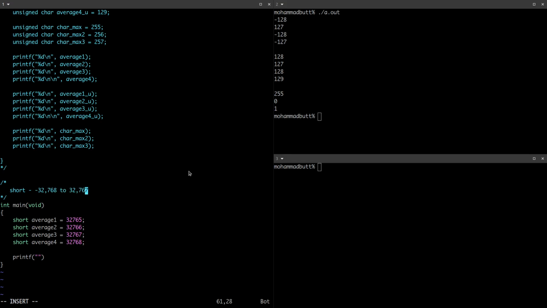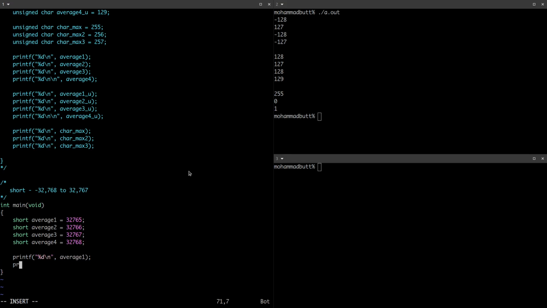And you don't have to memorize these. These are available all over the internet, and you can just look up the min or max of a certain data type. If you want to know the min or max of the short data type, you can just Google it or Bing it, whatever search engine you use, and it will show you the min and max values of a data type.